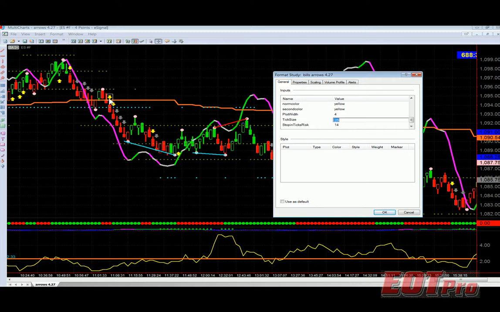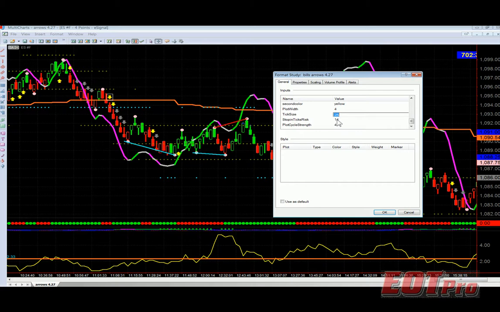Some people like to have their arrows a little bit further away from the bars, and you use the input that I just showed you, arrow distance. That pushes it far away from the bar or closer in. Okay. Tick size is telling us what tick size the market ticks at. In other words, ES ticks at 0.25, the Russell ticks at 0.10, the currency futures tick at 0.0001. You have to make sure you change that, or the arrows aren't going to know what's going on.